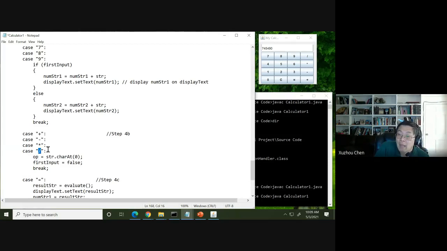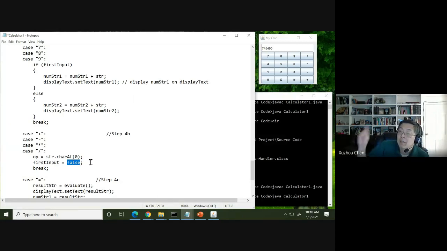Okay. And then once the operator is clicked, plus, minus, multiplication, division, the first import, this Boolean variable, I will set to false. Why?